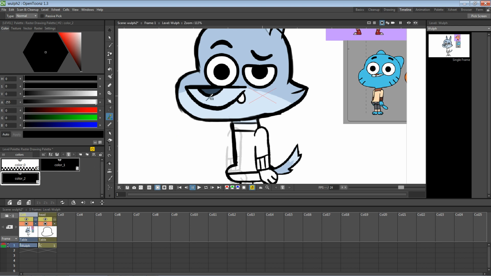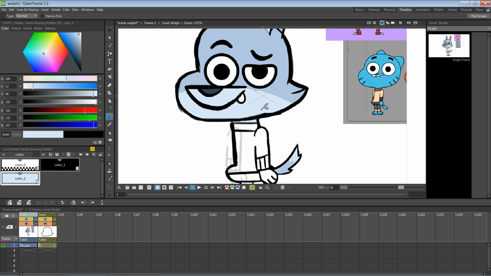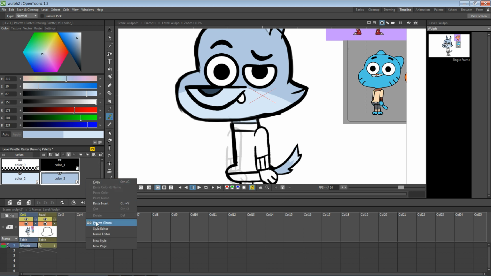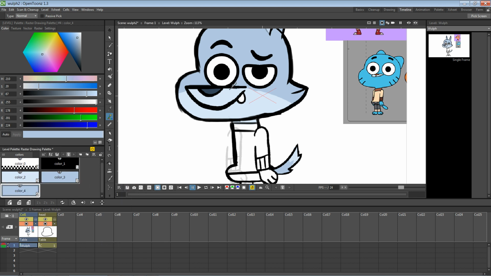Alright, let's continue. So I've got the color of this particular style, so we use the RGB color picker. Focus, Bridget, focus. Click. Bam. So you have color 2 and we need another one. So I'm gonna create a new style. RGB color picker. This one too. Then we need one more style. Why? Because the nose is different. And now we have all the colors we need.